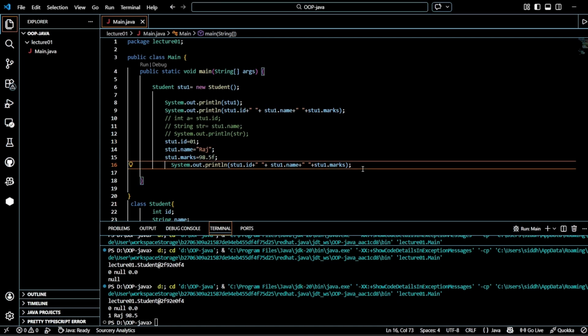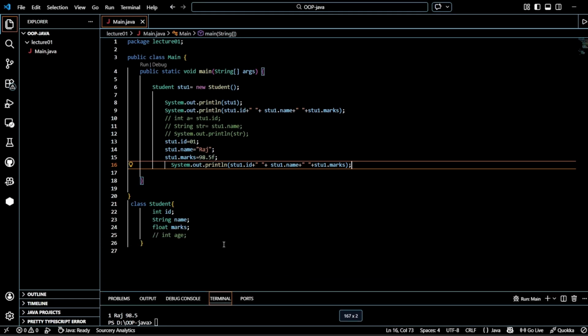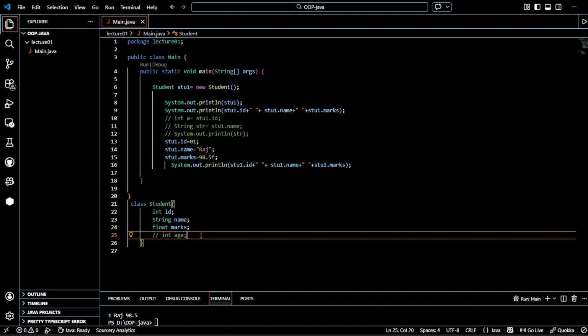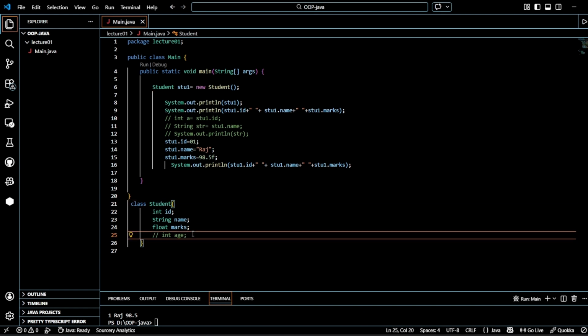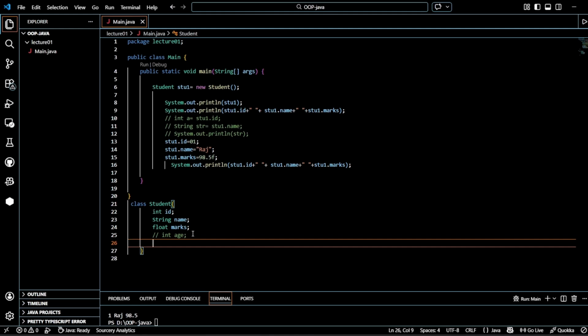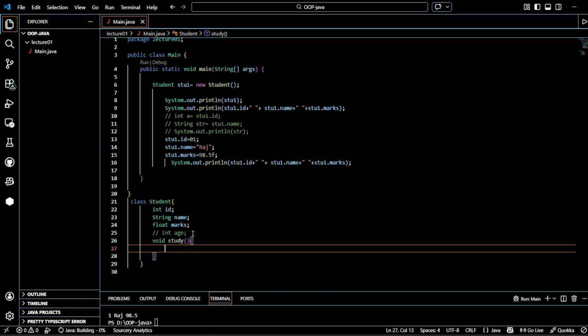Okay, now let's talk about method. What is a method? I have told you earlier. This student may have a method like a study method, or function, or behavior, whatever you want to name it. You can write void study.